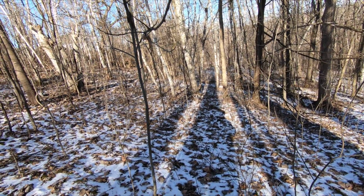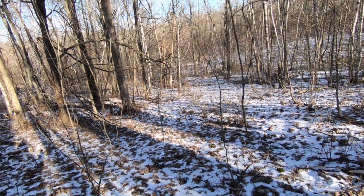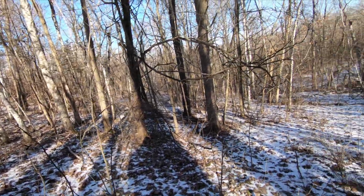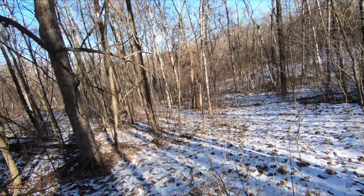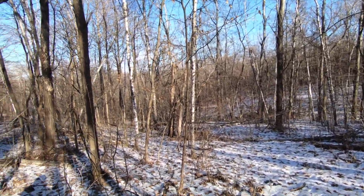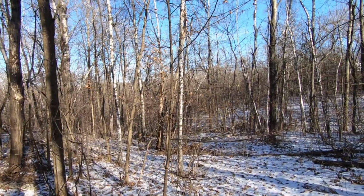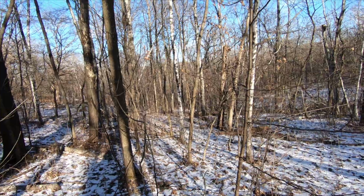So I don't think I'll come much further than this. Girdle these big ones and cut these small ones. I don't think I'll be able to seed this area this year, but I already have some fairly good size areas. I have about 10 pounds of seed, which I believe Roundstone recommends for an acre. It's either 8 or 10 pounds per acre. So I want to get a good acre cleared and get it seeded, and then I can work on this at my leisure while I work on the addition on the house.